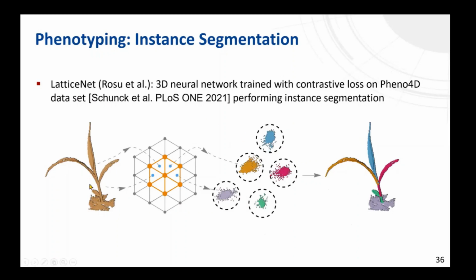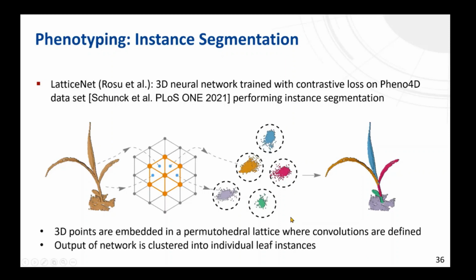to learn using a contrastive loss to segment the individual leaves of this data set, and then for test images we can cluster the mappings in this latent space, and then see how we segment the individual leaves here. So that is a step towards a better understanding of the plant architecture.